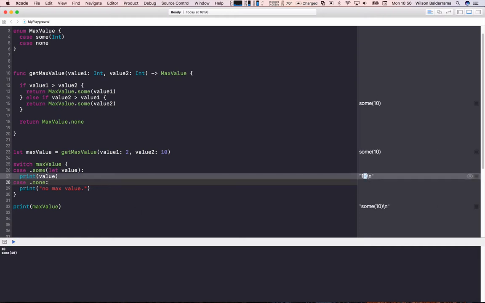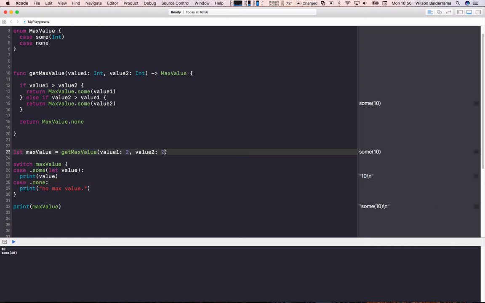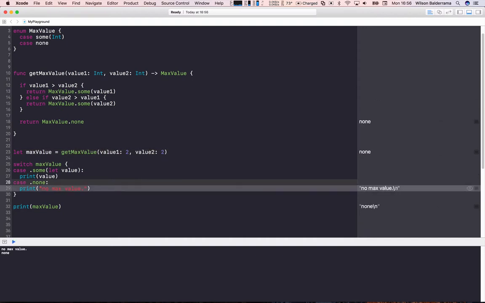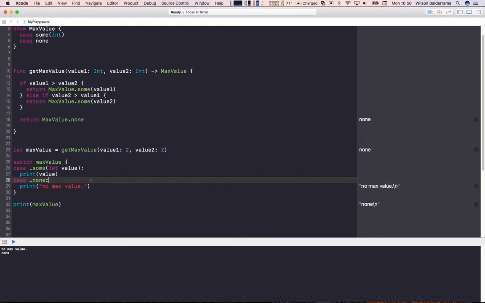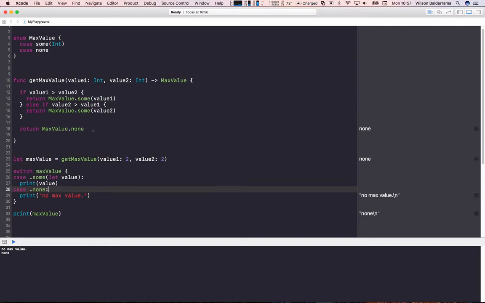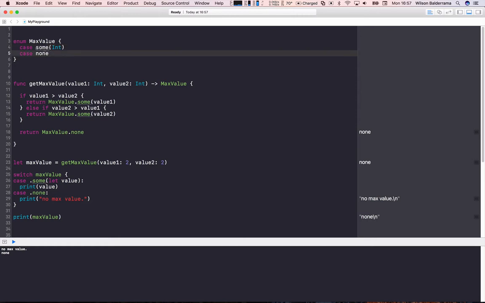And it's printed out. And in the case that the two values are the same, there is no max value, which is okay. So another way we could solve this problem is using an enumerator, right, which has two cases. One case contains the max value, and the other case is for when the two values are the same.